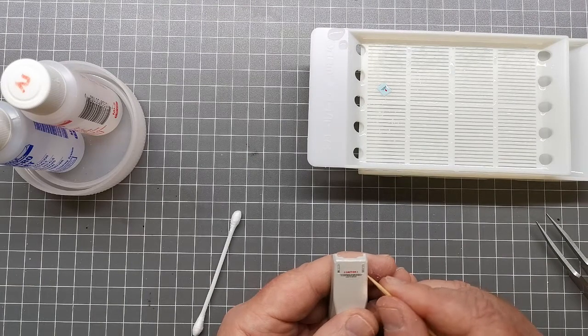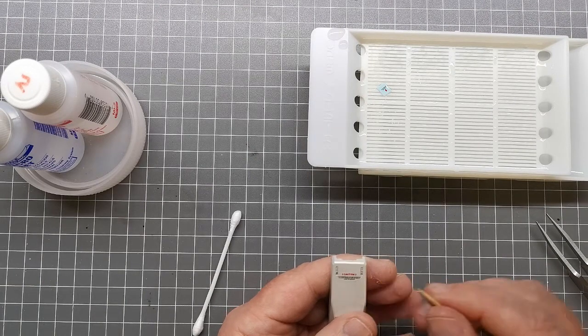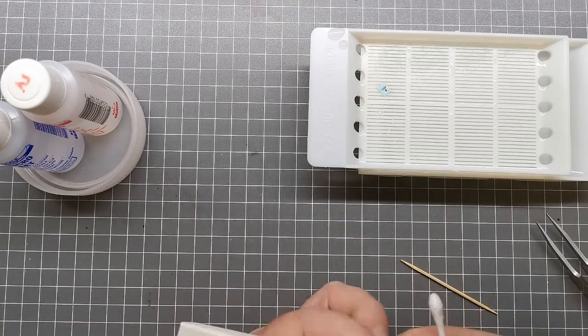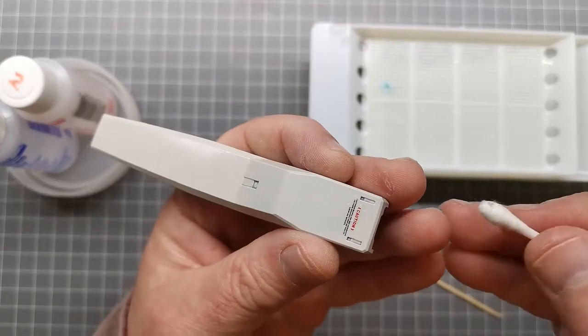And I mean, a lot of this stuff, quite often you're just eyeballing it. And if you don't get it perfect, I tend to find that most of my models have a number of decals that aren't perfectly lined up.